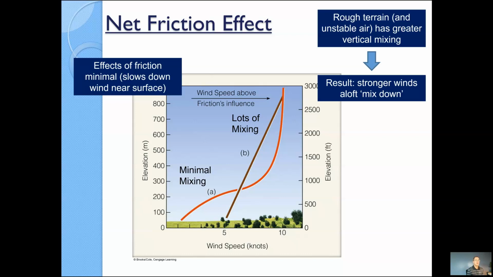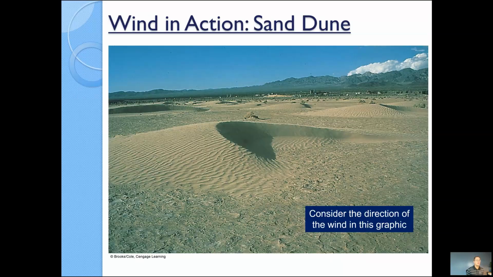And so sometimes when you're in an area of rough terrain, you're going to be able to mix down some stronger winds. This is a little bit true, kind of as you saw over the plains. You remember the opening slide from video 1, being able to bring some of that air that's originating over the Rocky Mountains and start to make some of the stronger winds as they come out over the plains, mixing some of those winds downward, even on scales that large.